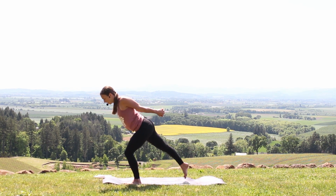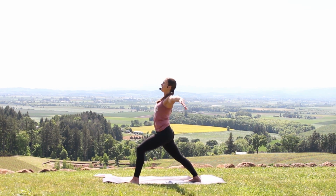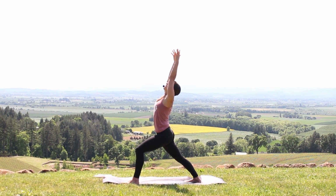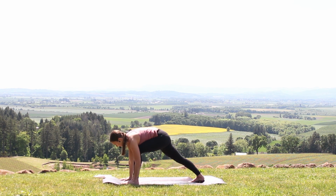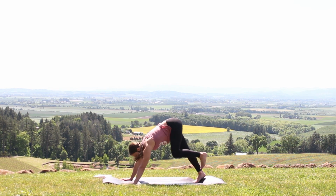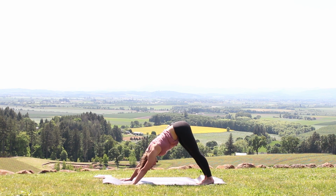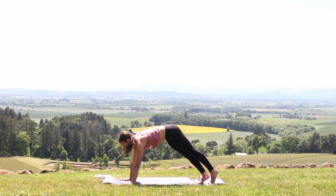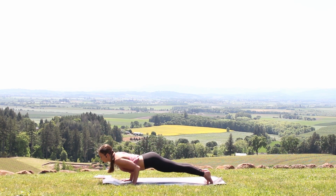We'll slowly step it back, releasing the clasp, taking the hands to the sky, maybe looking up. And then hands to the ground. Downward facing dog. Option to stay here. Option to roll forward, plank. Knees up or down, chaturanga to the belly.